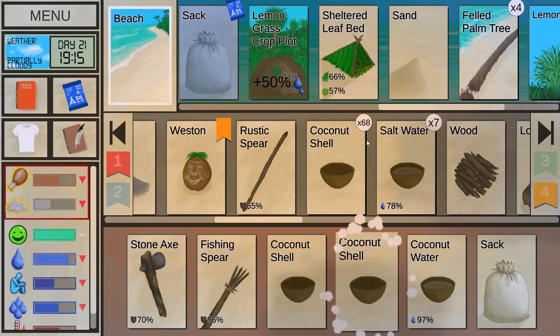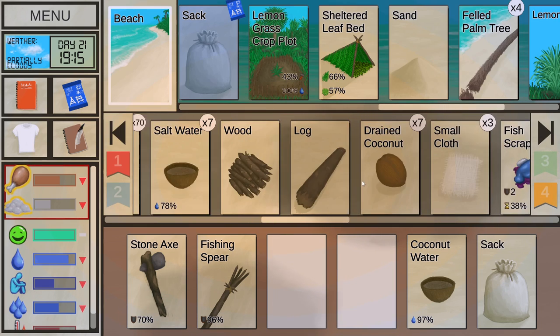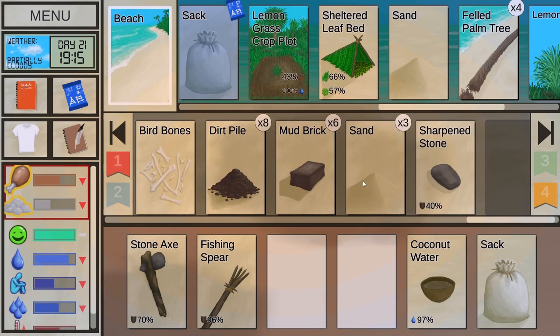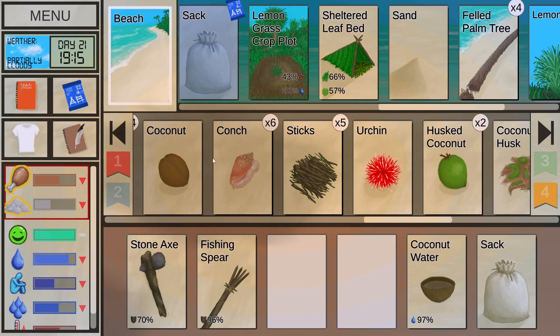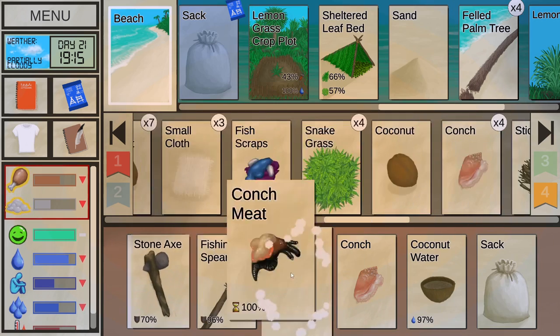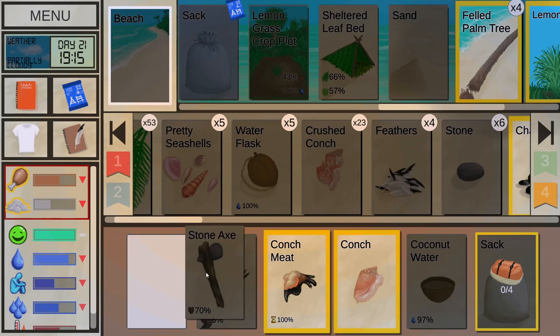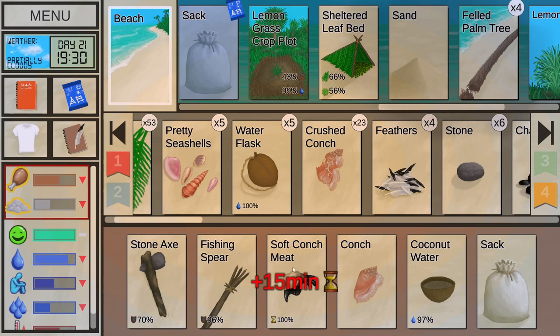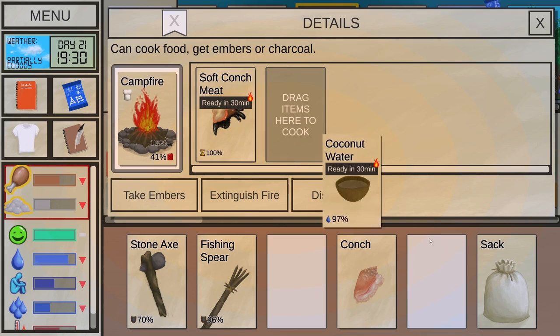Throw this in here for the hundo. Do I have anything here that I could eat? I don't think I have anything other than the urchin. I guess we can pop an urchin. Oh, we can pop some conches. Let's pop some conches. I don't think this consumes durability. Yeah, it doesn't. Before I pop the conches, throw this in here.